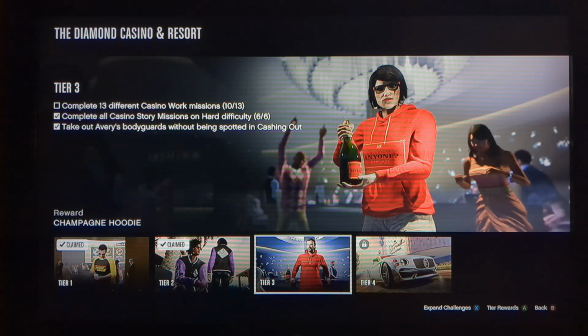Now, the second task is they want you to complete all the casino story missions on hard difficulty. This is easy, easy, easy. You can have a friend help you with this. I would recommend a friend. It would speed up the process a little. But you can do these missions solo now. This was a change they added with these missions.